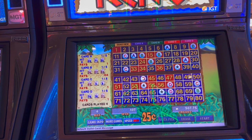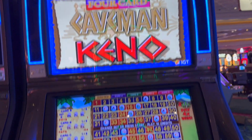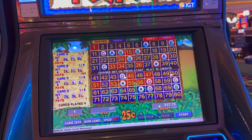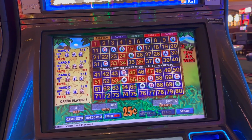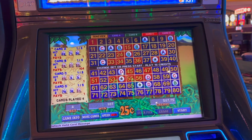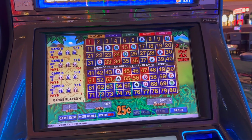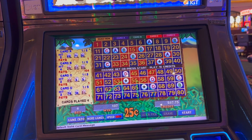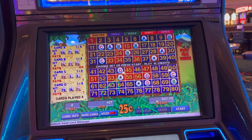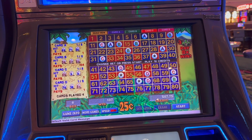Anyway, so we're hanging out at Park MGM. We've been playing at the bar for a while. Finally managed to commandeer the few Keno machines here, playing the 4-card. Definitely not winning today, but we got a nice little payoff here. It's trying to do my Caveman Keno challenge, which is basically to hit every single possible winning combination. And I really need to hit 5 out of 5, but 4 out of 4 times 8 isn't bad. So, alright, we'll see what happens, and we will update you shortly. I think the wife is still asleep, so see how long this goes on.